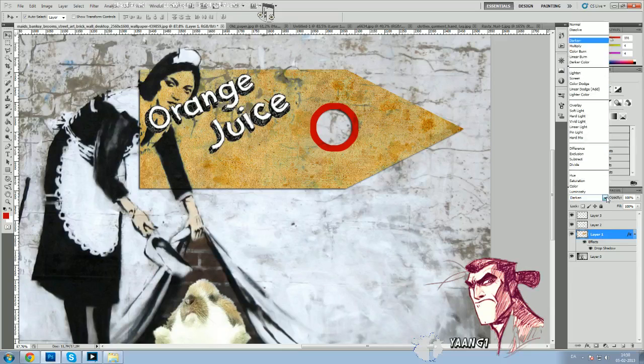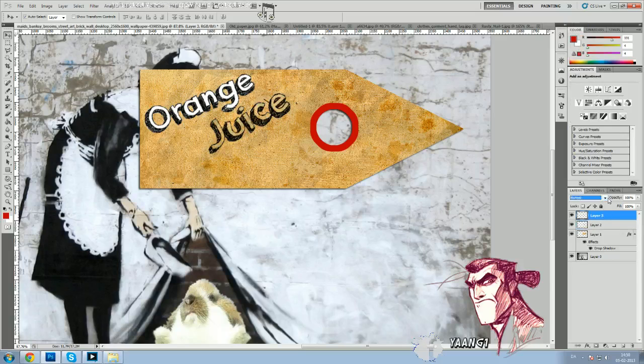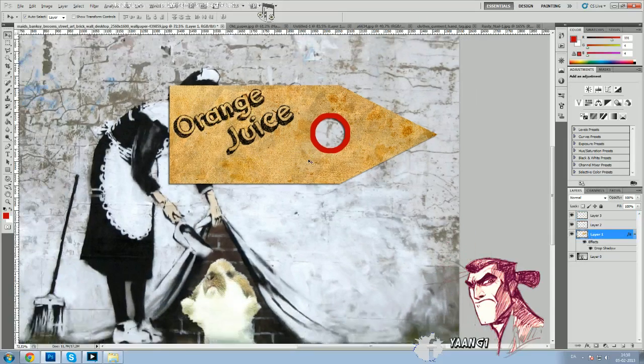But I've tried to play around with the hand tag itself, and it's ruining the image a bit. So for now we just keep it normal, but for the rest, for the orange and the juice, we can actually go in and add the asset multiply. You can see now it actually looks like the text has been added to this hand tag. You can always just play around, see whatever fits your design.